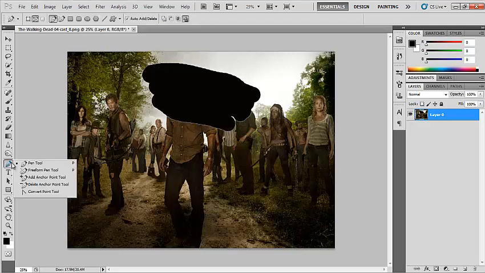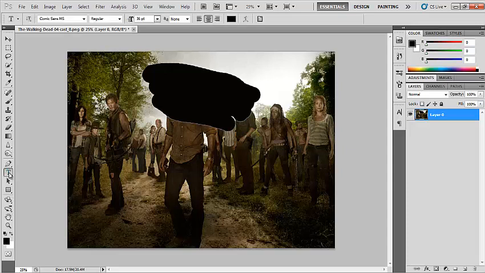The pen tool then is a very complex set of tools, and for this I've made another video that I will make available to you at a later stage. Text box tool here allows us to add text to our image. Just type something there. Change the font size here. Change the color up along here.